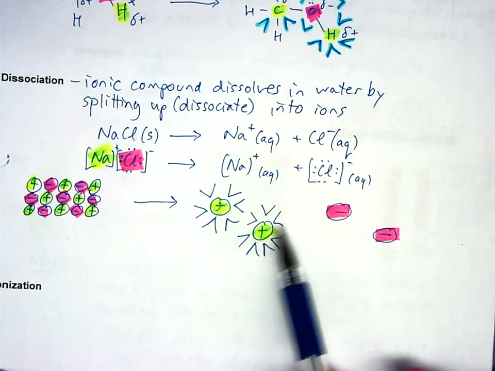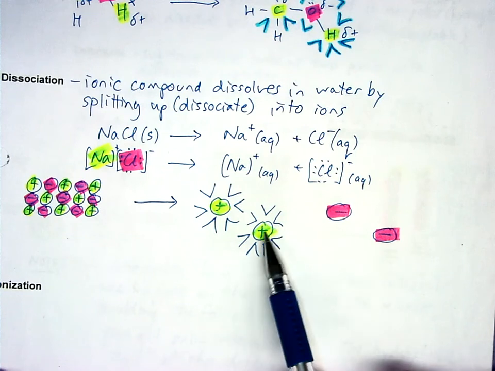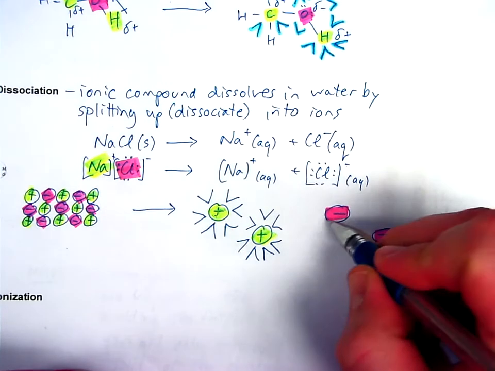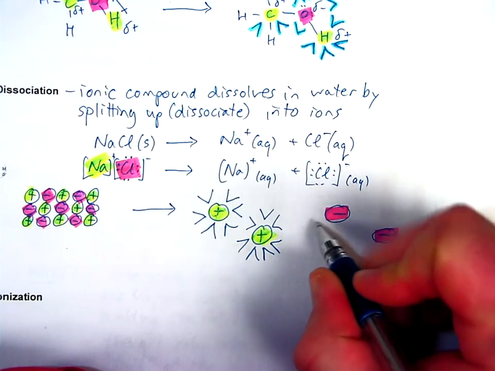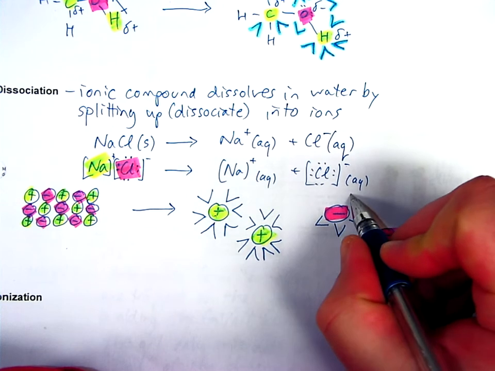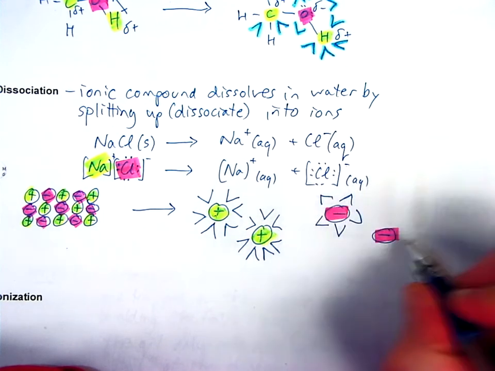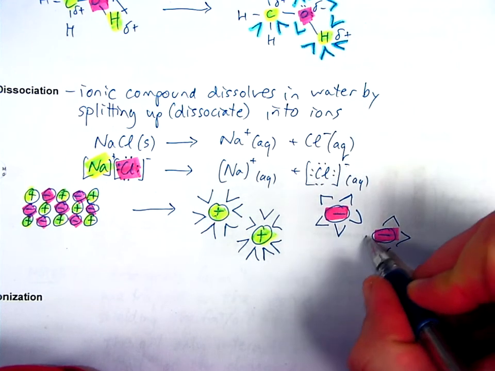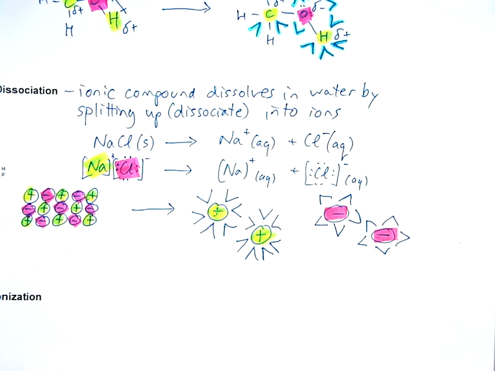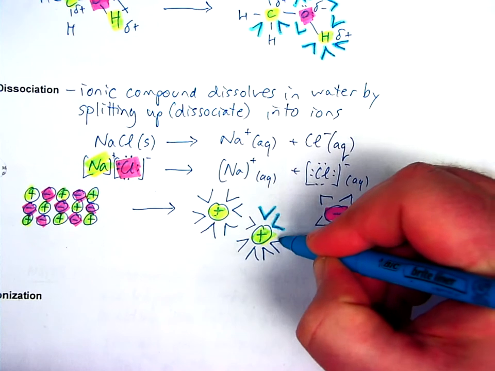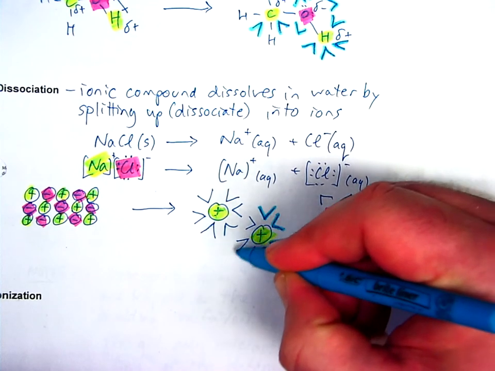If they can't interact with them and separate these ions, then those ions will go back together and form a solid and they won't dissolve. That's the whole idea here. So it's necessary that the water actually will surround these and kind of neutralize them a little bit, or shield their charges from each other so they won't want to go back. That's what's necessary when we have them dissolving. They have to interact with the water, and the water kind of shields those charges.